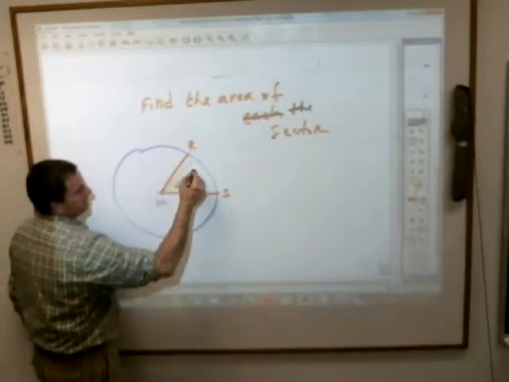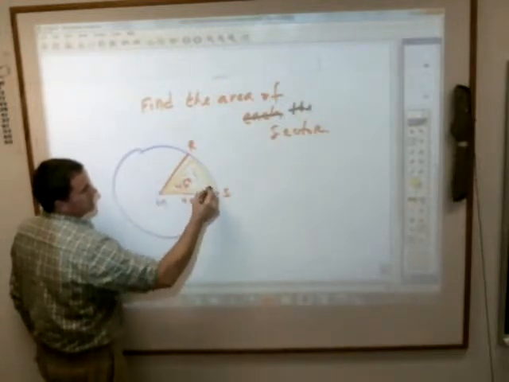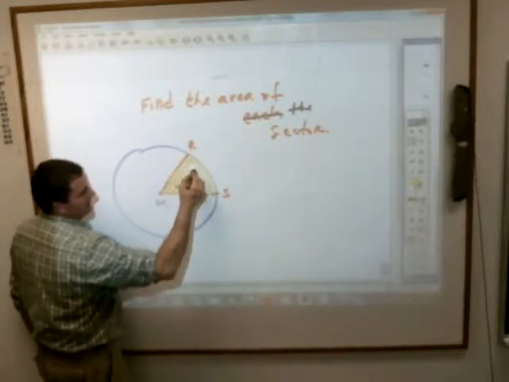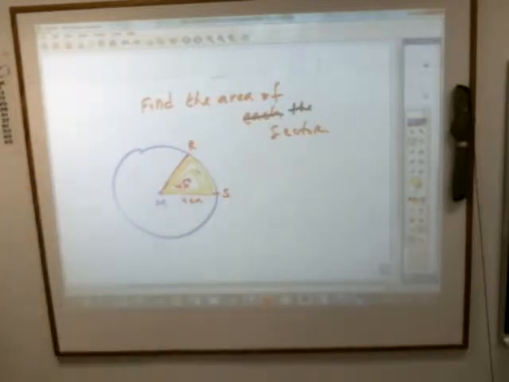I'm looking for the area of this piece of the circle. That's the area. That is a sector. Now, how in the world am I going to find the area of that sector? Because I don't have a formula that says, here's how to find the area of the sector of the circle. I see smoke rising and nothing happening. Spinning our wheels, if you will.